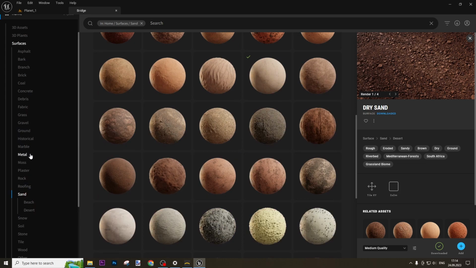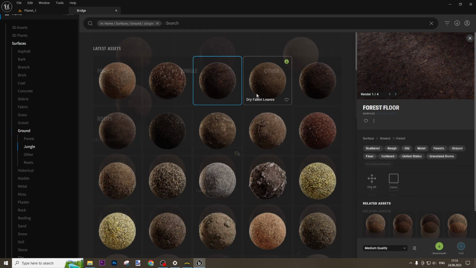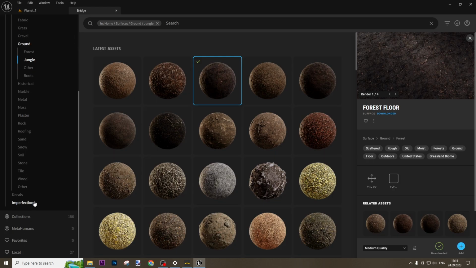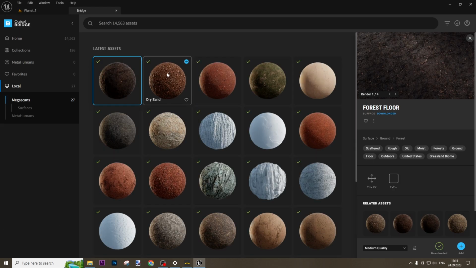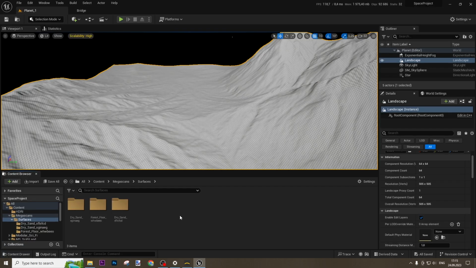Okay, and now let's add some ground for our soil. I think this is alright, let's download this one. Okay, we have currently 3 types of surface, 2 types of sand. I didn't download the sand, let's try again. This one. Okay, we have 2 types of sands, one for protrusion, one is just our standard layer, and one is for soil and some foliage.